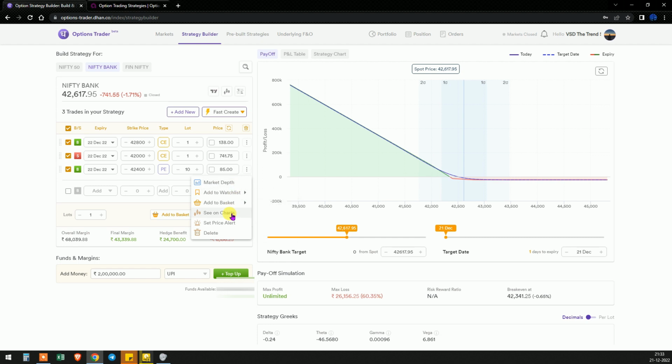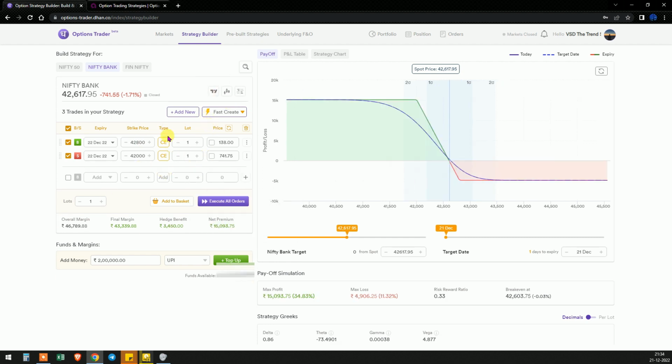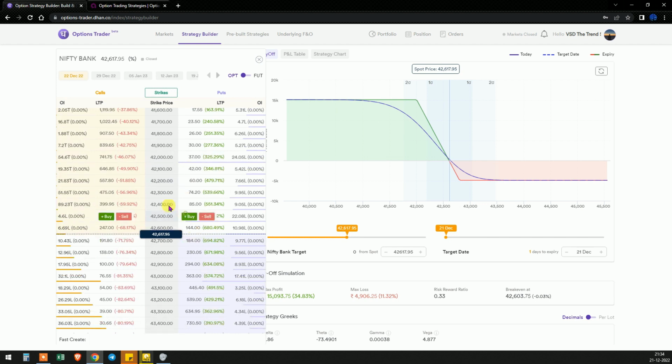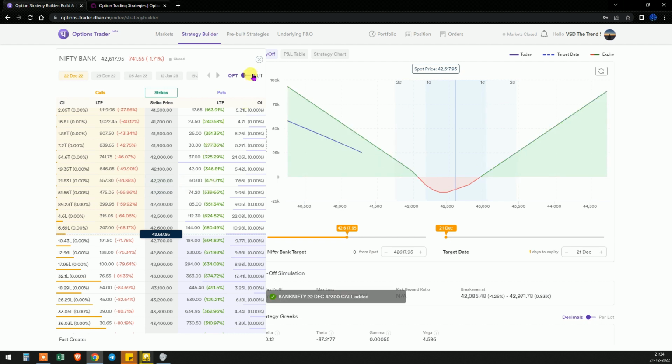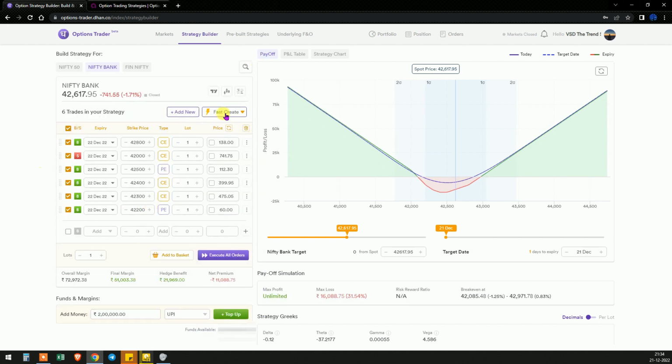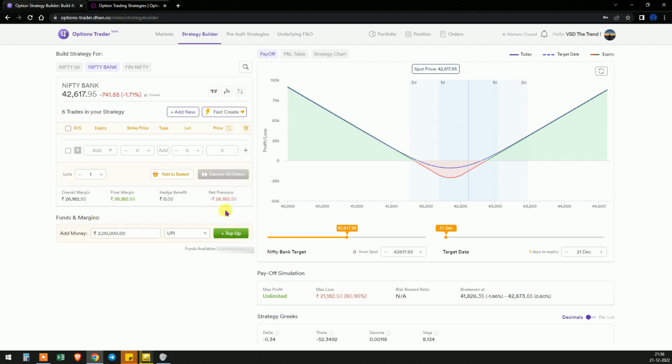Then what else does it show? You can change the quantity of the whole spread. Let's say there are a lot of legs here, like buy. I'm just adding it randomly, it's not some kind of strategy. I just wanted to show you how I can edit all these quantities at the same time, with equal quantities. I can just enter 10 and you see everything became 10. This is how you can change the quantity for all the legs in one go. This is a very convenient feature.